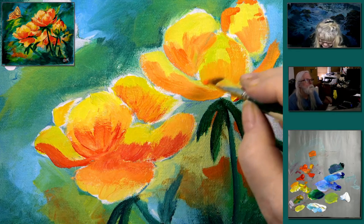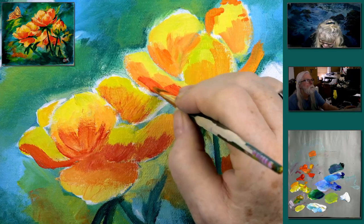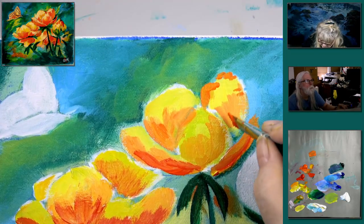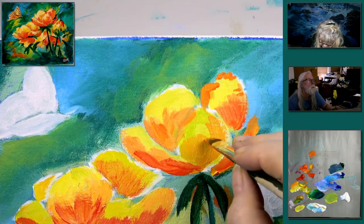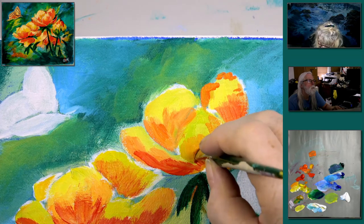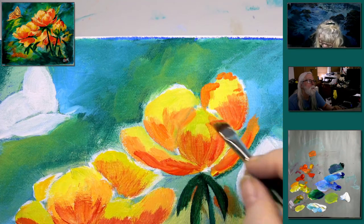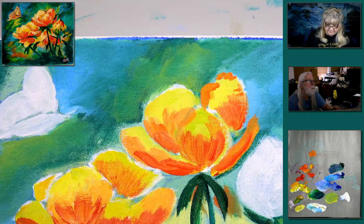Now this is dried enough where I'm back into the darker reds. Now this is cad red medium. Here's some darker reds here. Again, I'm going to come here and push and lift up. Push and lift up. Put paint on both sides of the brush. Lifting up. Okay, and same thing here. I want something a little bit darker in that corner.